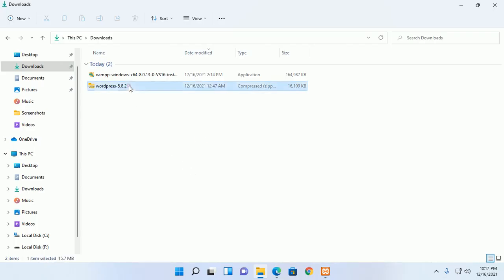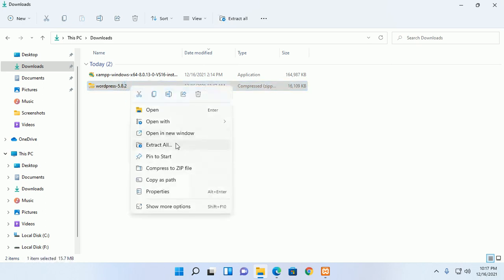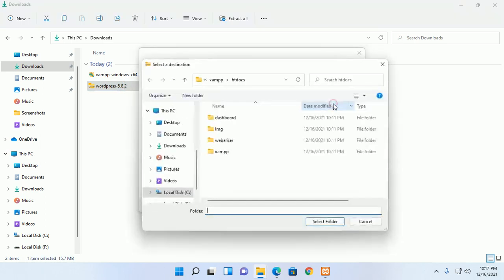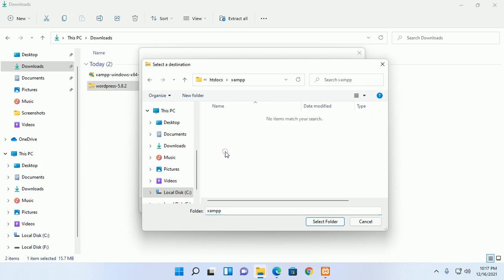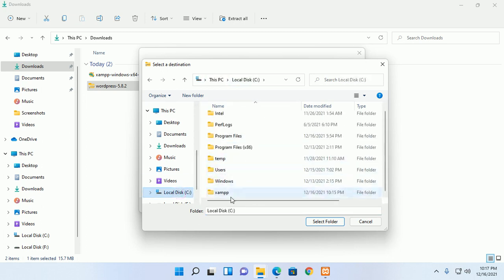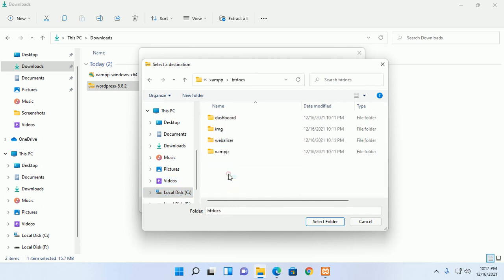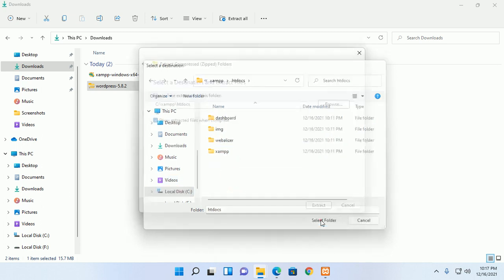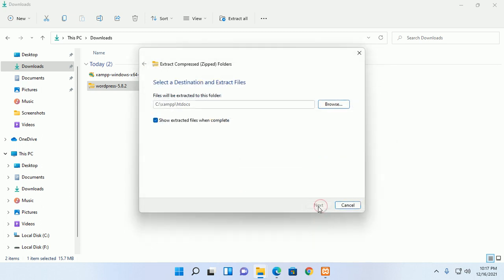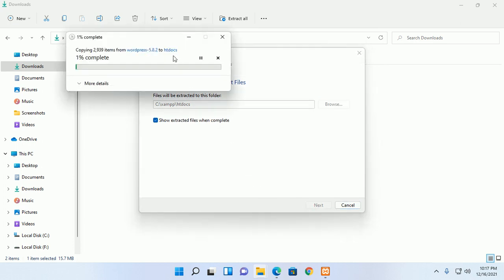Now extract WordPress zip archive to htdocs. Okay. This will take a while.